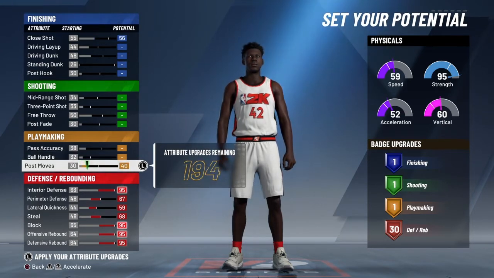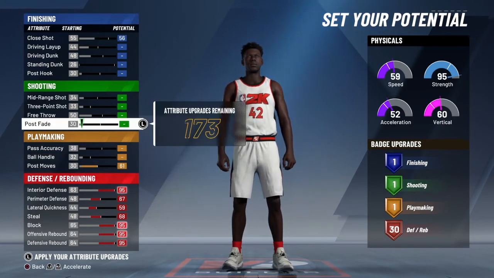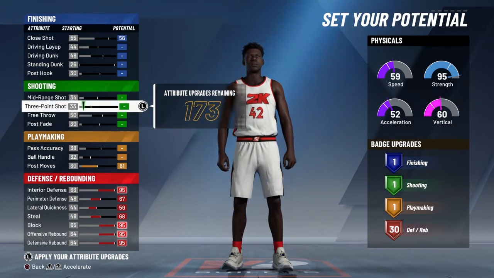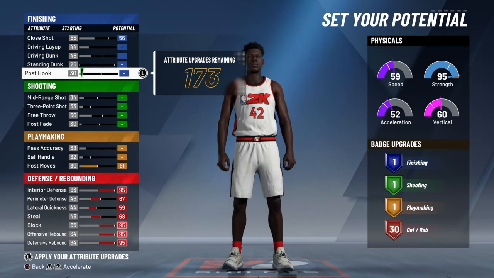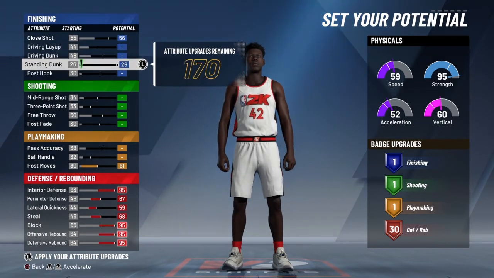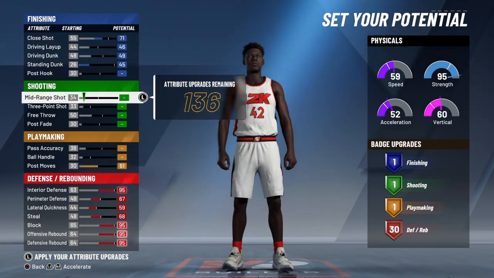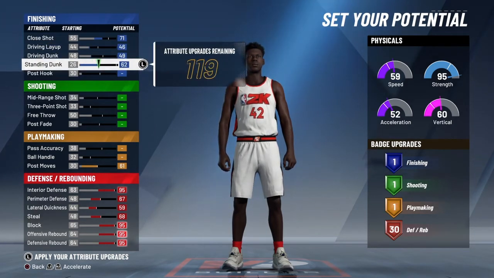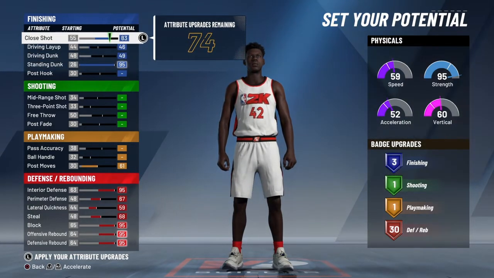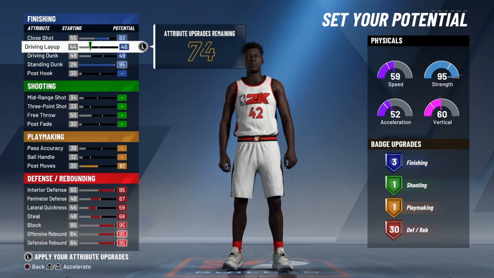You're also going to want to top out your post moves. And also, post fade is optional, but I'll see how much I have left after topping out everything that's important. You're also going to want to definitely top out your standing dunk, as that's really important for being a center in the position you're going to be. You're also going to want to top out your close shot in case you get a bad shooting animation under the rim.